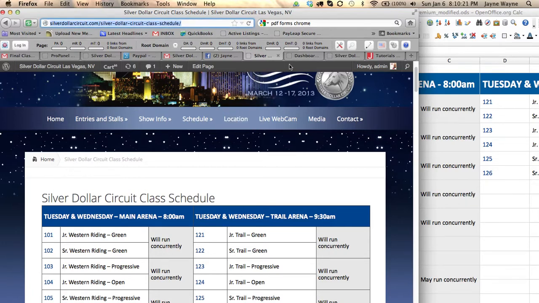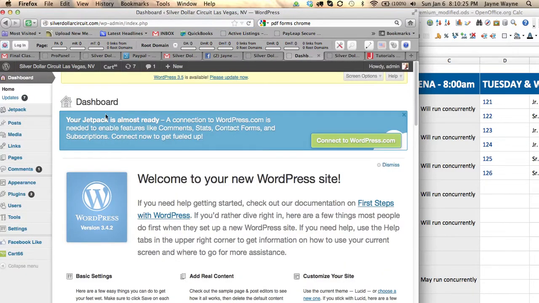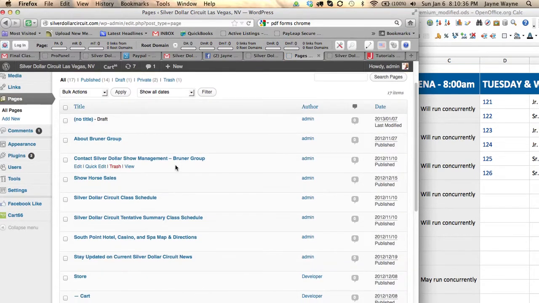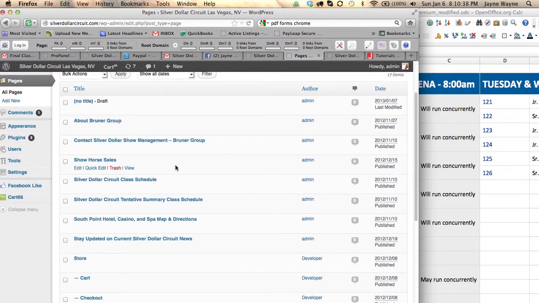That's important because when you're editing a page or a post in your back end, you want to make sure you're editing the right location so that when you save it, you can see the changes. Otherwise, you could be editing something and then looking on the front end, not realizing that you were working on the wrong post or wrong page. So this is in fact the right page.